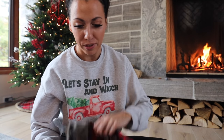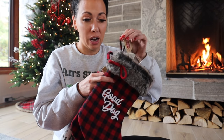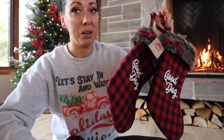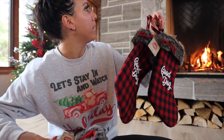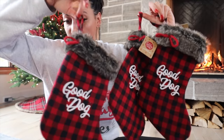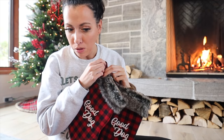Oh. So there's three dogs in our family. Carl has a half brother and half sister, Thomas and Olive. So Carl, Thomas and Olive. Carl, look, we got you this to match the theme. Isn't this the cutest? So we're gonna hang these over the fireplace. I don't know how yet. Maybe I should have gotten stocking hangers, but we'll do something. Do you like it? Do you wanna say hello? So plaid theme is going well.